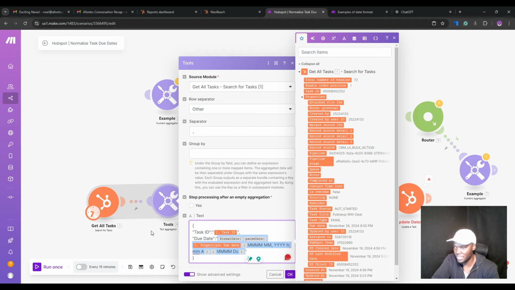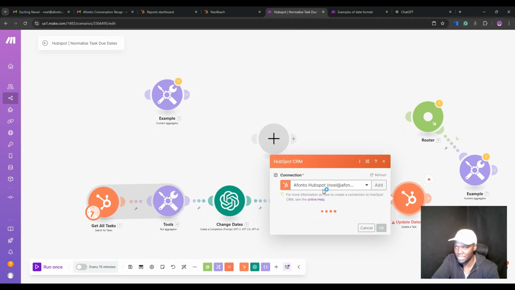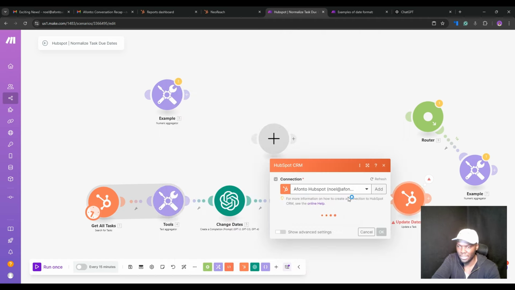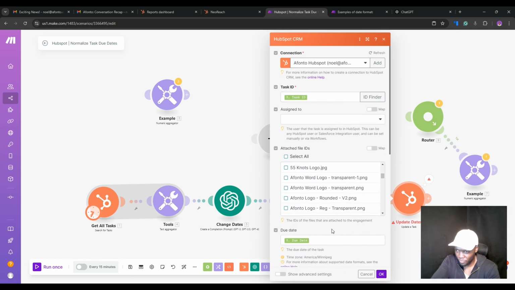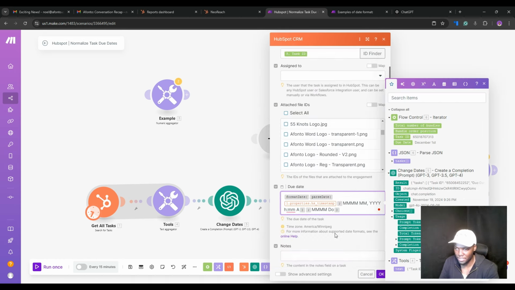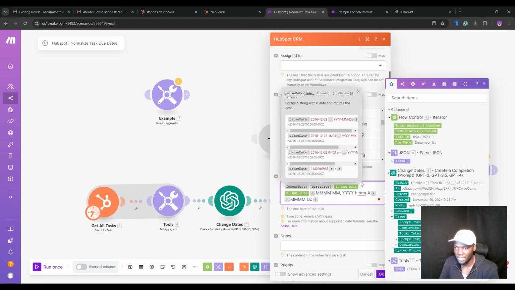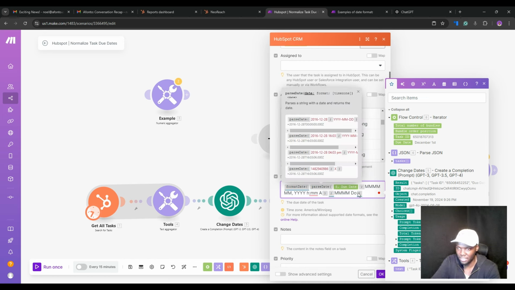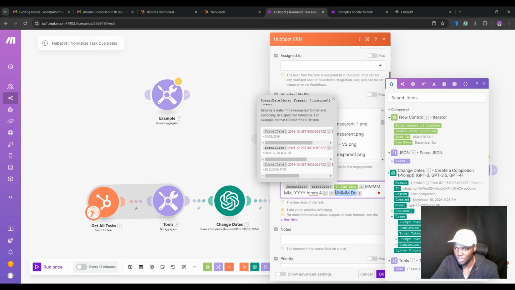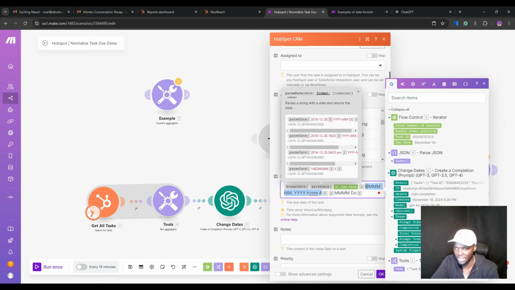So we want to parse the date that is provided, and then we want to format it into the correct format. And so what that's going to look like is we grab the due date, which is just December 1st at the moment. And the way it is just MMDD, right? So we would put that in the parse date section.